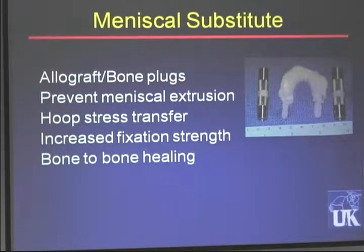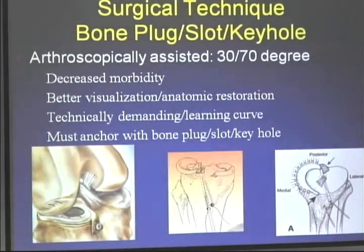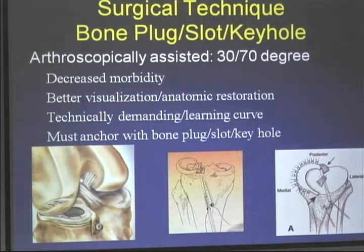What about the meniscal allograft and the preparation of it? I think most of us agree that having bone plugs for the meniscal root attachment to preserve those circumferential fibers that Nick talked about is critical. There have been a few studies that have looked at this, and I think it maintains hoop stress transfer. Your meniscus is anchored at the roots, which see a lot of load, and I think most of us appreciate bone-to-bone healing as opposed to soft tissue in a bone tunnel.